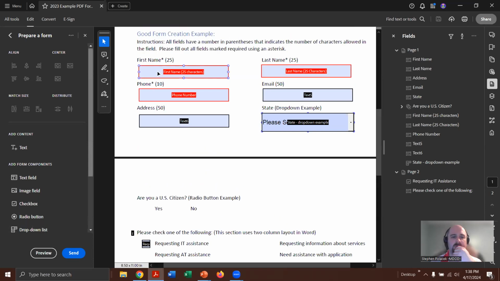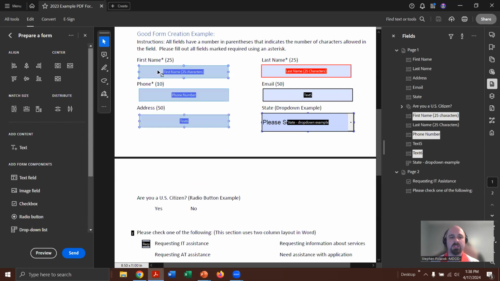I do want to show just a couple quick things that aren't related to accessibility, but if you're concerned with the look of your field, you can select fields. Like in this case, I'm holding control, selecting these fields. Whichever one has the size markers on it is kind of the master, quote unquote, of the selections. So if I hold control and I select first name again, it makes that the first one. Then I can use the align tools and the prepare form in order to line them up. So in this case, they will align to the leftmost side of this field.